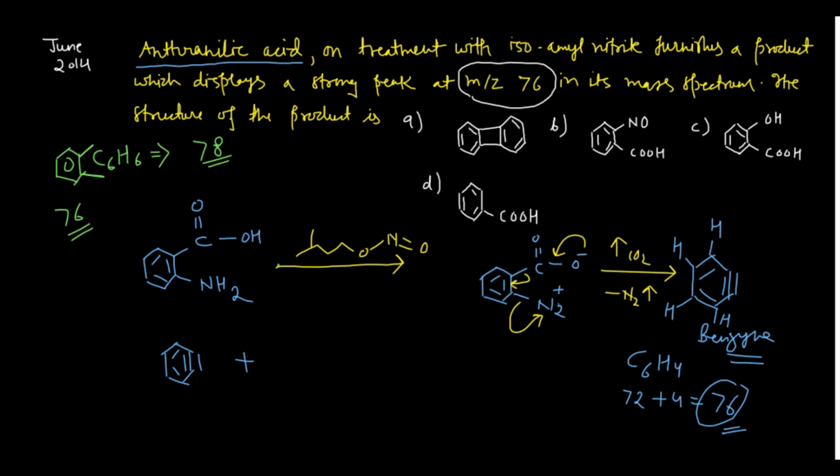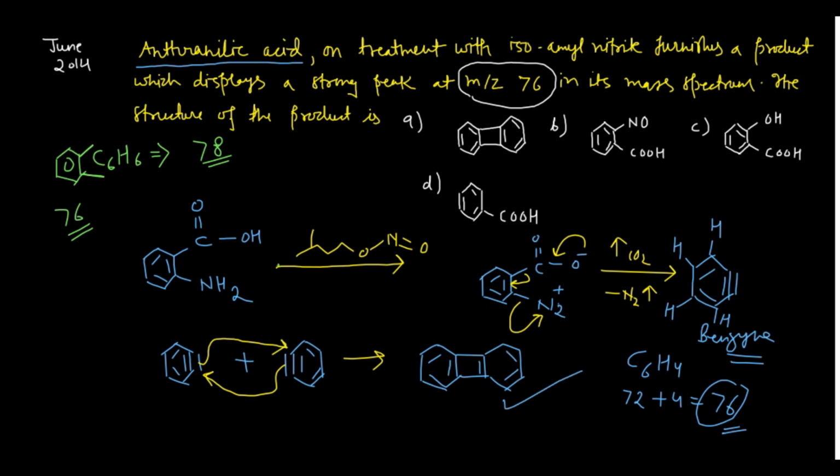This is one benzene, this is another benzene, and here you can check for the reaction, which is a kind of cycloaddition. This double bond will come here, and this will go there, and this will result in a compound which looks like this: this bond and this bond, another benzene here, and of course one double bond is here, another double bond is here. So this compound is the biphenyl. So option A looks like the correct one, and the 76 is hinting towards the benzene formation.